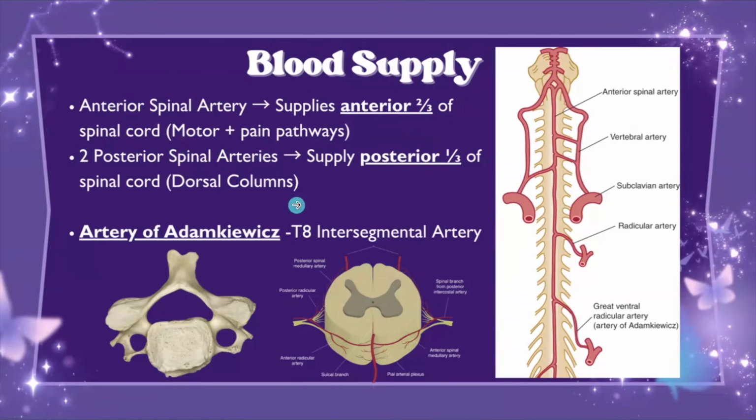Now, where do these spinal arteries come from? You will take this in your blood supply lecture later, but I will go over it very briefly. You have the subclavian artery over here. You have 2 subclavian arteries, and you will have 2 vertebral arteries coming out of them. The vertebral arteries will go all the way up through the cervical vertebrae, through which foramen? Foramen transversarium. Good job. It goes all the way up and enters the foramen magnum, which is the hole in the skull, and then both of these vertebral arteries merge on top of the medulla.